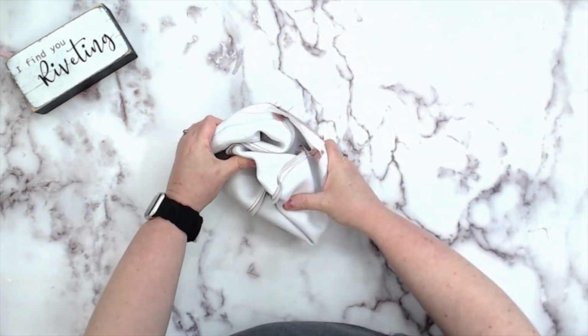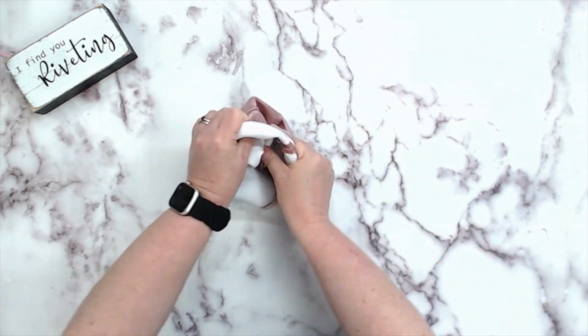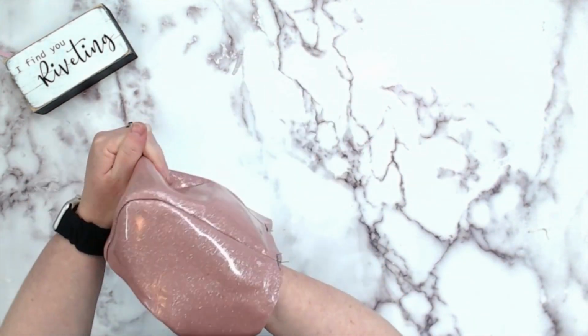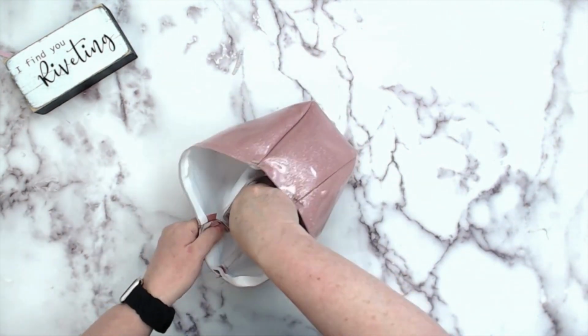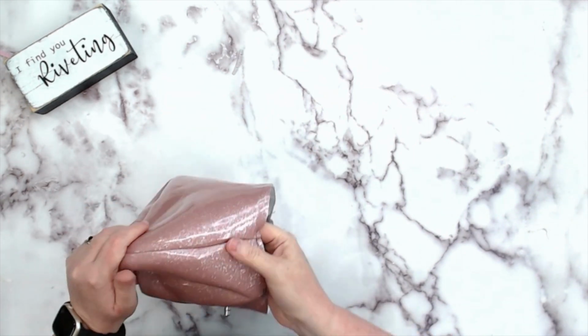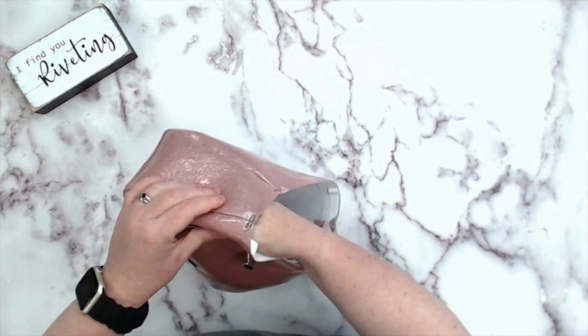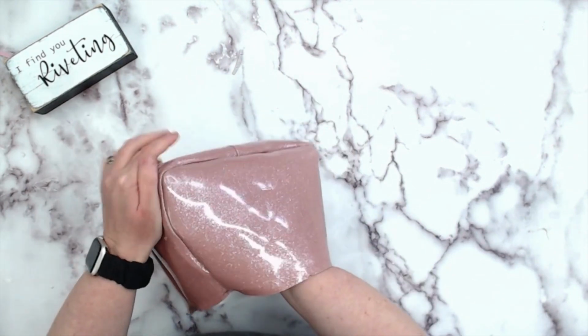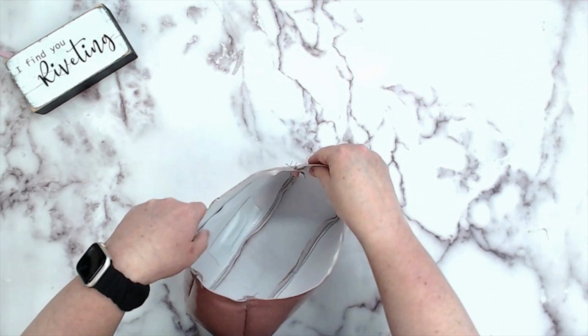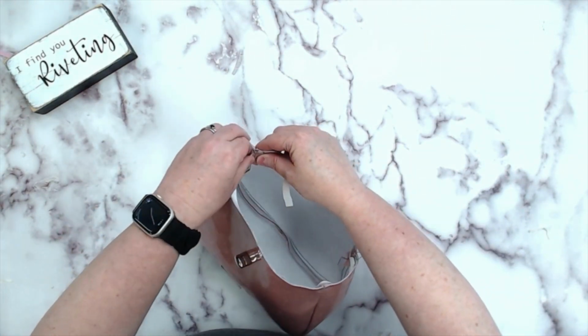Would you believe that this exterior is almost done already? I mean, seriously, how fast is that? So this is the only turning of the bag, and it is a really easy turn. Even when I'm using a sticky glitter vinyl, it was not hard to turn through that large opening at all. And because we're doing a drop-in lining, we are not going to have to turn anything else, which is absolutely amazing.